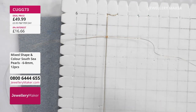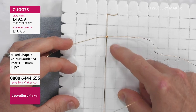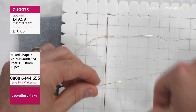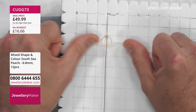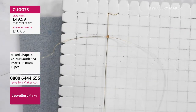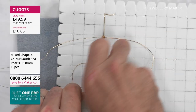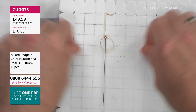So what I did is I did three squares length, and you tend to find there are five knots in one of your little squares on your macrame board. So I'll just do a few more. So we do the left-hand side, and then we do the right-hand side. And if you remember, just to pull the wire nice and tight when you pull after the knot, it just keeps it nice and supple.